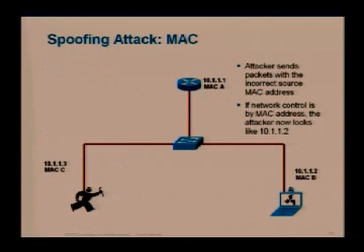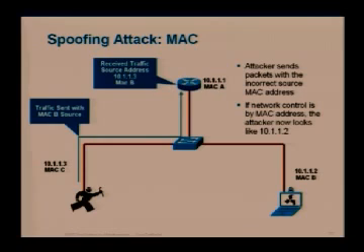Same slide. If you are spoofing a MAC address, an incorrect source MAC address, the attacker will look like someone else. So for example, if this guy sends a packet spoofing MAC address B, when this router receives the packet, it will look as if this guy is sending that packet. So you're trying to impersonate someone else in the network.